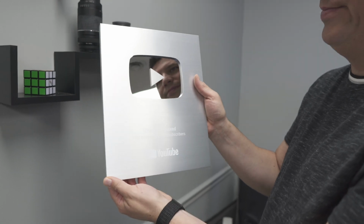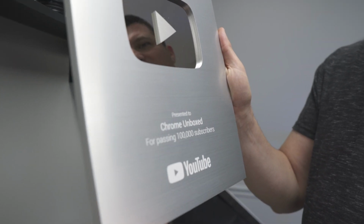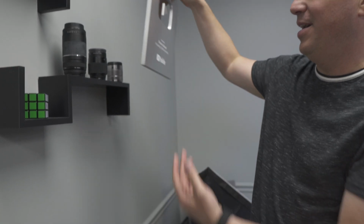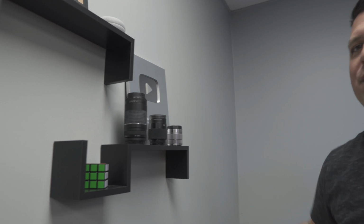It was just a cool thing. We knew it was coming, something we would get hopefully at 100,000. But it was still really awesome when it showed up, and it's neat to have around. And we found out today that they provide you with the ability to purchase extras if you want. So we're like, yeah, we'll grab a couple. I'd like to have one at home and stuff.